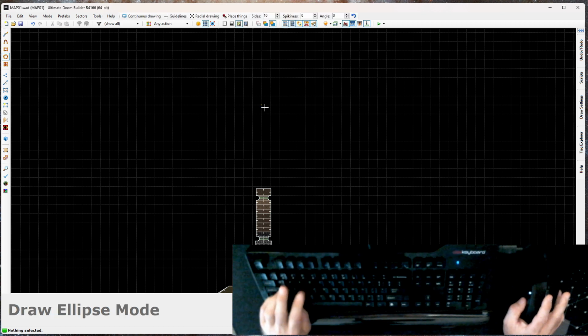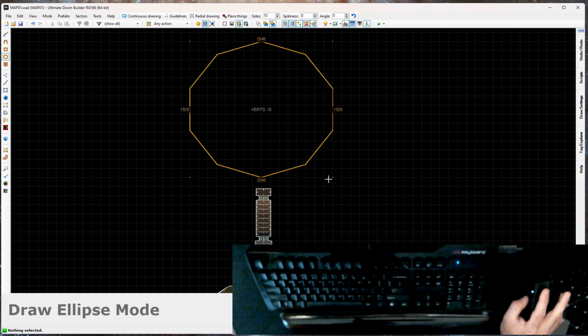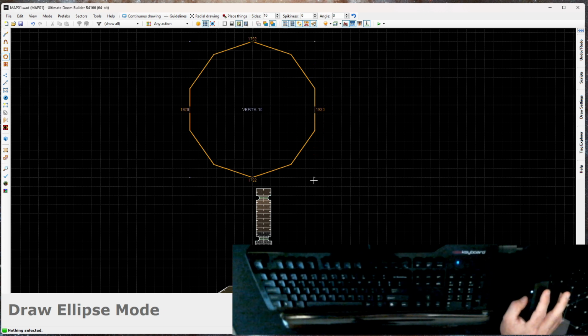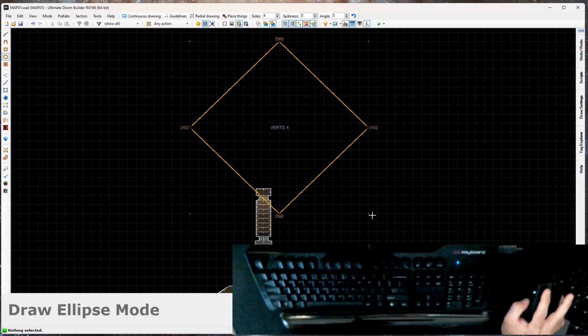If you hit Alt-Shift-D, this will allow you to draw an ellipse or a circle, and you can see this down on the bottom. And I've activated it, so if I click to draw, I get this. It's not quite a circle. It's a polygon. This is like a 10-sided one. You've got some options at the top you can look at. You have your side count, so that's currently 10. Reduce that to 4, you can start to get an idea for what that's actually doing.